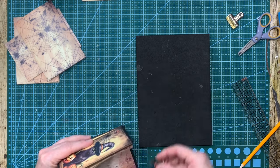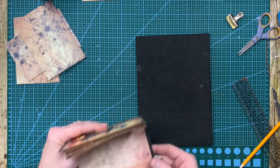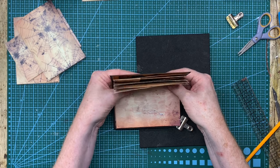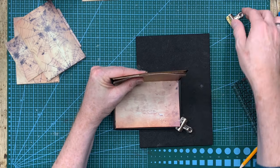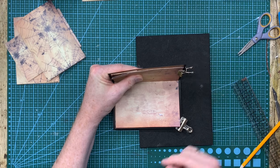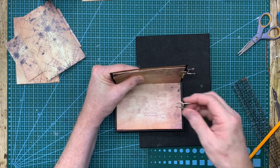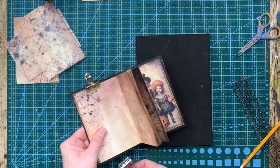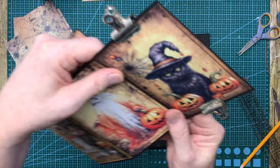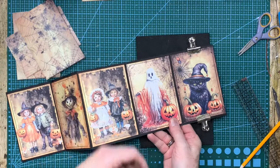Now, using one of the clips, you might just want to hold the rest together. Centering and holding that down. And then I'm just going to clip the other one once I've got it into the position that I want it at. I then clip the bottom, clip the top, and then I'm going to open it back up again onto the pricking mat.